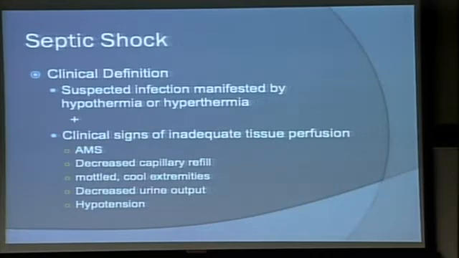Hopefully you're not with the person long enough to know that they have decreased urine output, but you ask the mom, how many diapers have you changed today? If she says none, that's not normal, unless it's first thing in the morning. But she should have changed the diaper overnight.